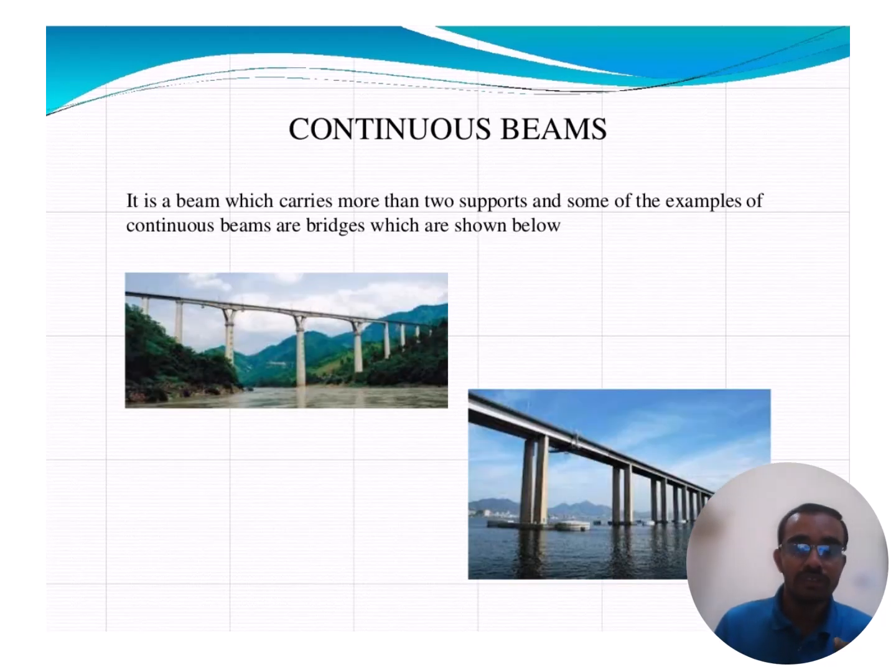Next, the continuous beam. A continuous beam has more than two supports. That's the thing. Till now, for the cantilever we saw one support, and for simply supported or overhanging we have two supports. If it has more than two supports, 3 or 4 or 5, then it is categorized under continuous beam. Bridges are the best example. Long span bridges are the best example of continuous beams.